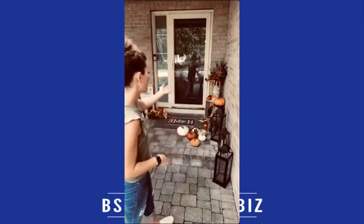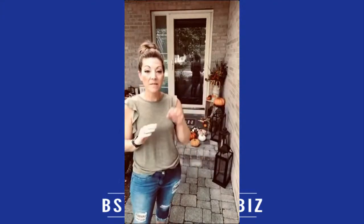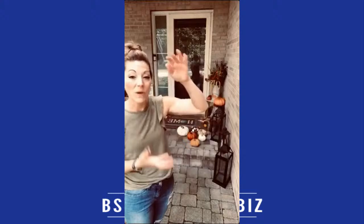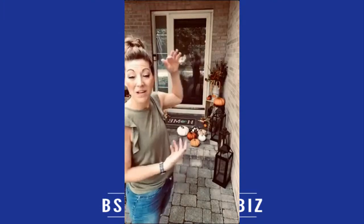Your proportions are going to be off, so you want to scale it in proportion to the space that you have. Sometimes you can help that by stacking things. For instance, this corner over here, I have one of those wooden crates that we see everywhere at this time, and then I add other tall objects to it, like a decorative metal can. That's going to add height. Then I add more height by adding tall florals to it, so it gets the scale to where it needs to be in proportion to my door and the area it's in. Scale is super important.